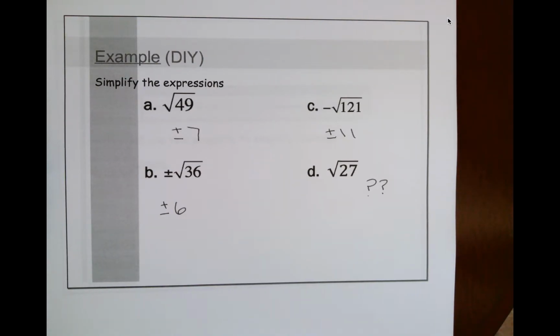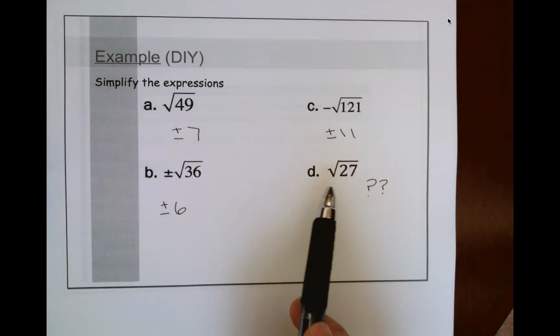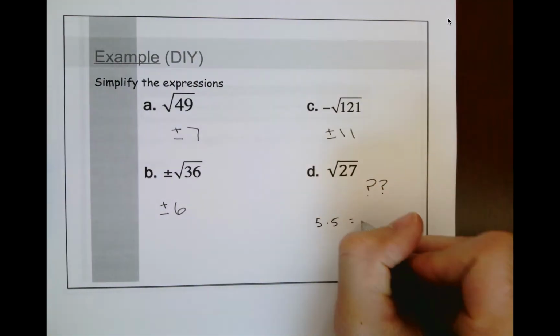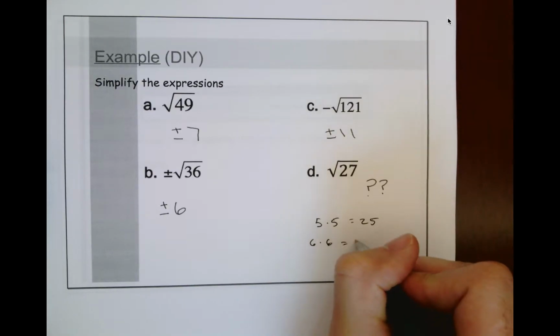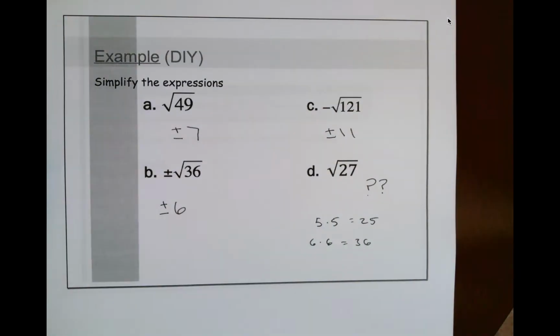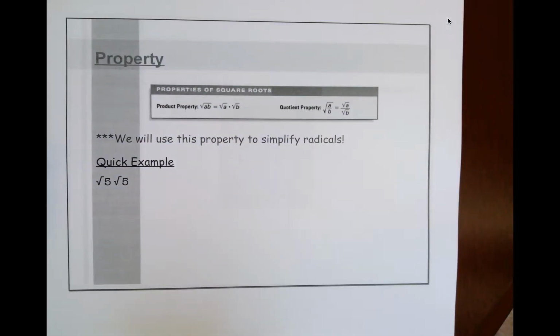So here are our answers for A, B, C, and D, and if you take a look, for the most part, pretty self-explanatory from what we had just been doing, except for part D. Okay, if I look at that, no number times itself that we had been looking at cleanly is equal to 27, because I know 5 times 5 gives me 25, 6 times 6 gives me 36, so 27 falls between those two, so I know it's some number between 5 and 6, but I don't know exactly what it is yet. So you can just plug that into a calculator and you get some long decimal, but what we're going to start to do is we want to know exactly what that number is going to be, and we're going to use some properties to go ahead and simplify to get that.